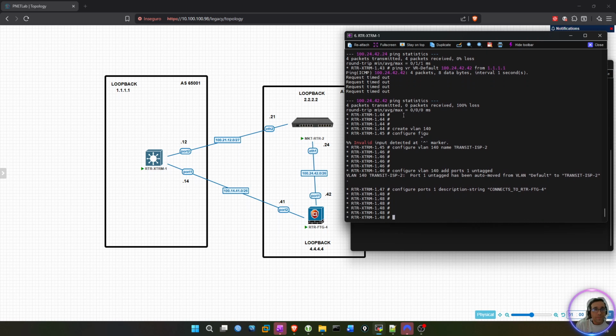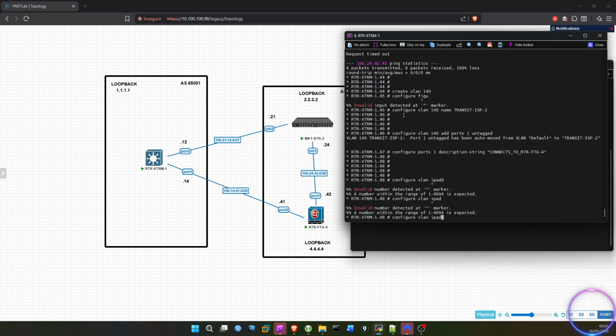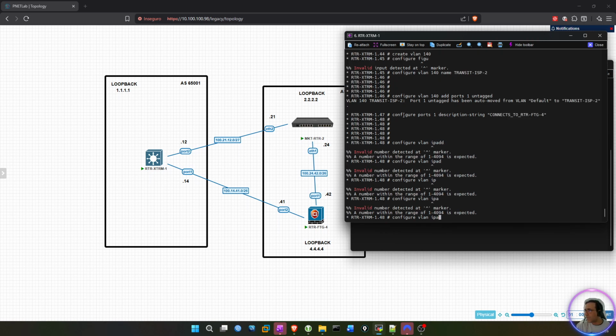And we are going to configure the IP address on the VLAN. Configure VLAN IP address. Okay, I missed the 140. And it will be 100.14.41.14.